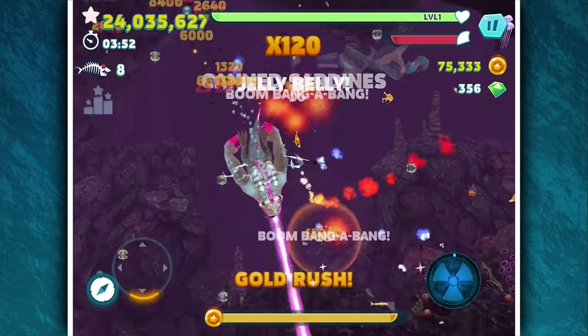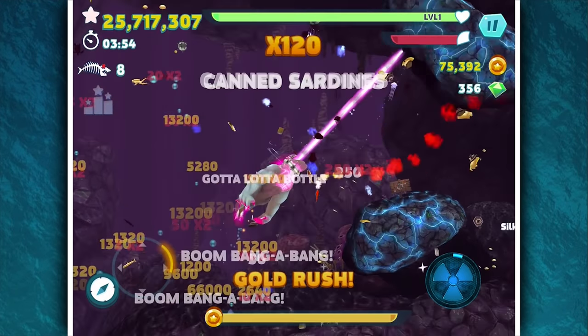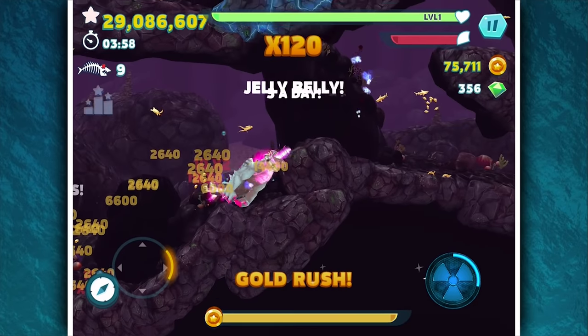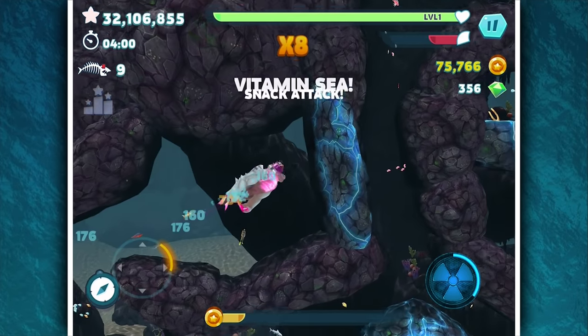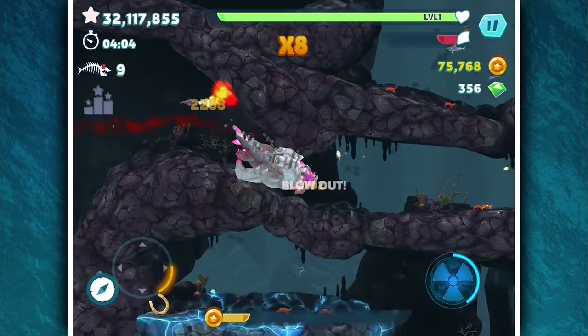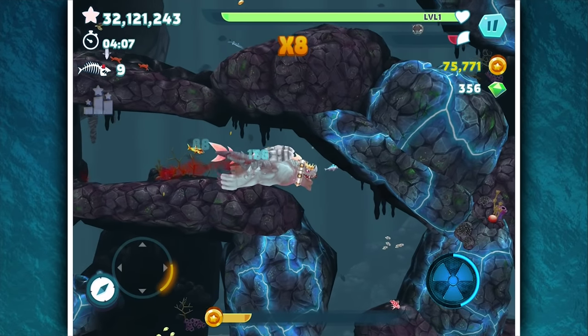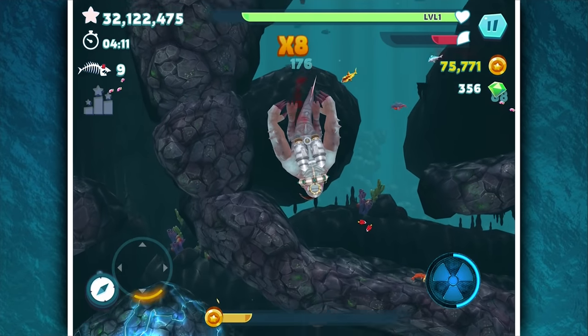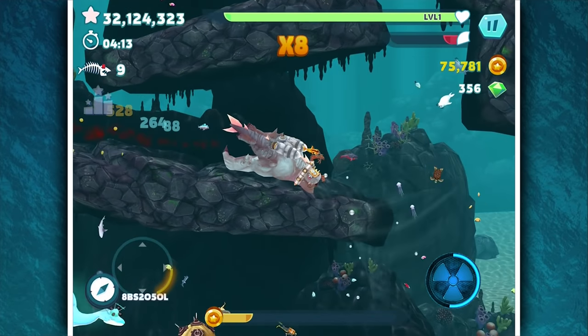There we go. Yes! This is what I'm talking about. This is what I want. Insane kill. Oh, I wish I knew how long the gold rush was going to last for. There's a Moby! A Moby white whale! You've always got to be careful about saying the thing, because you never know. Did I get it? Whoa!